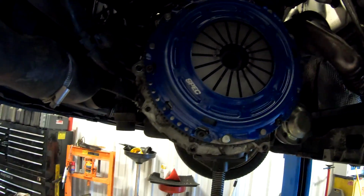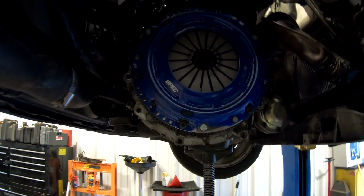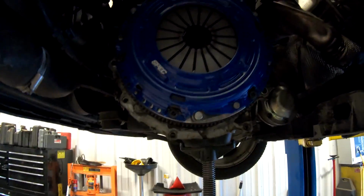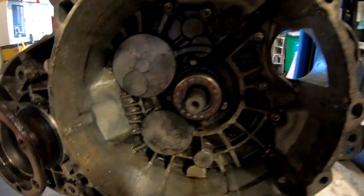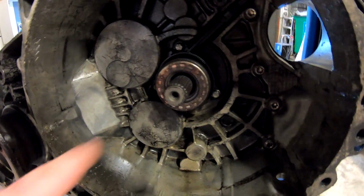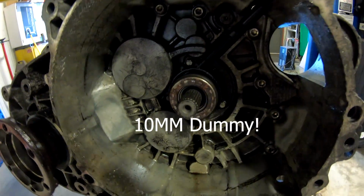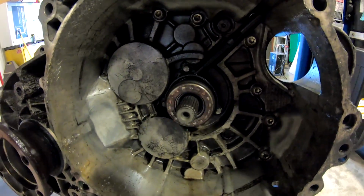We torqued all these to 15 foot-pounds. Actually, we went to 20 because these bolts are a little bit bigger than the factory ones, so we gave them a little bit more juice. But yeah, so now that that is all installed, what we have to do is come over here to the trans. And we actually have to take out these three small little 8mm bolts in here and pull this whole unit off. Once we get that unit off, we'll get the new one installed.